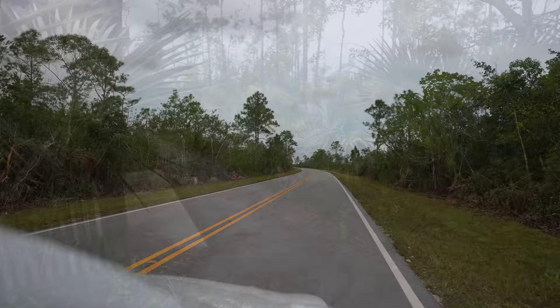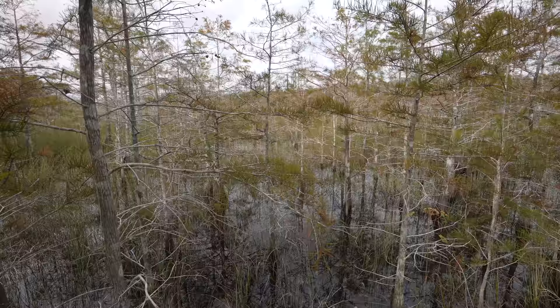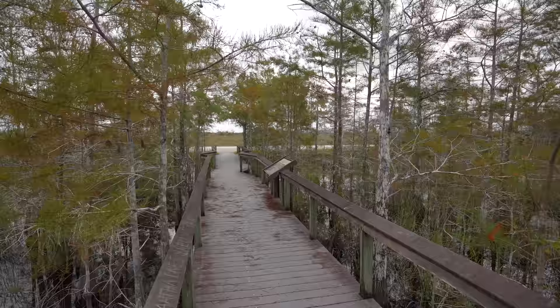This park is so flat that when we left this area we actually went over a pass that was three feet in elevation. After going over the pass we saw an unmarked area with an elevated boardwalk so we pulled off. It ended up being a short three-minute walk to an area called the Skeleton Forest, with white, sparse trees — skeleton was a really fitting name. A cool little spot to pull off right after the Rock Reef Pass.